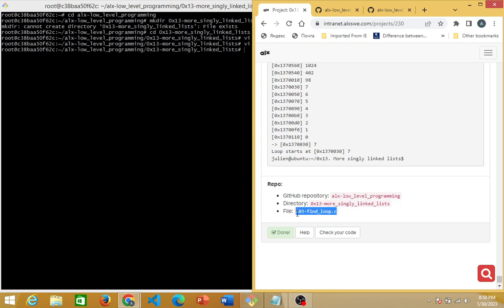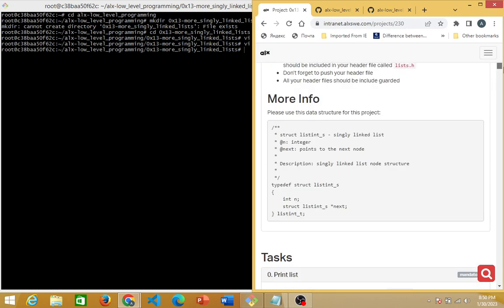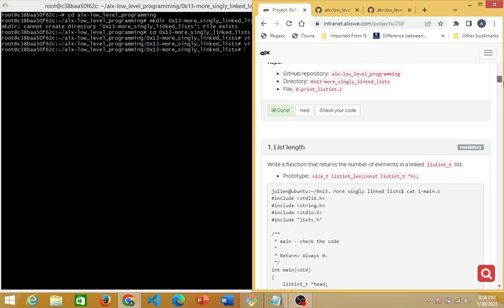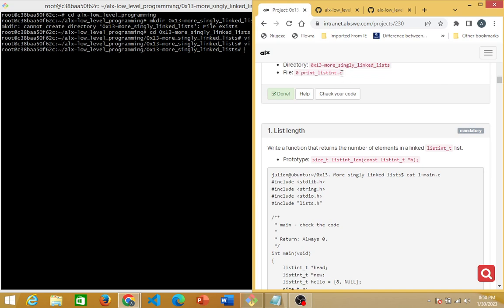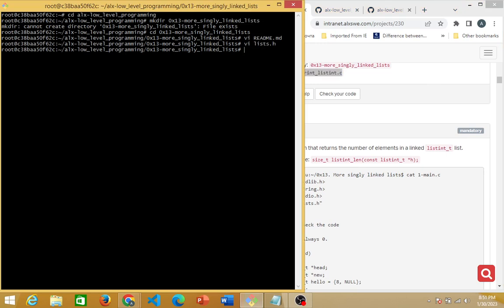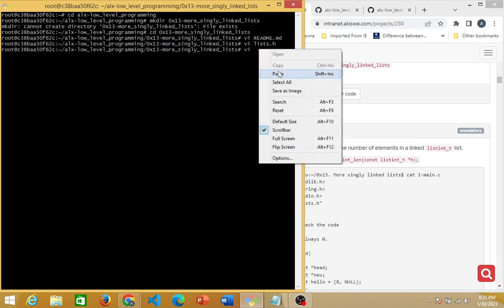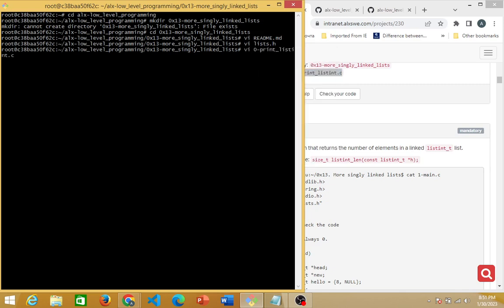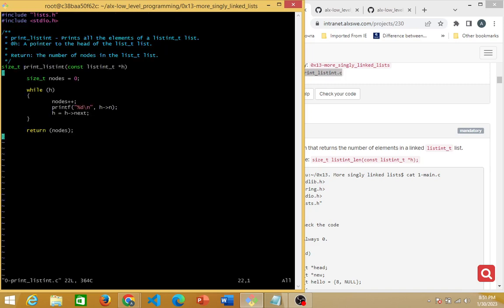I want to do it once and push, and then you relax. So first things first, I move up, I copy this file name using Ctrl C, I come back here, I do vi, I paste that in and hit enter. So this is the content of this file.